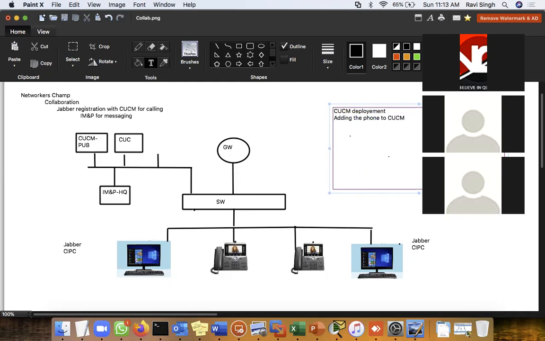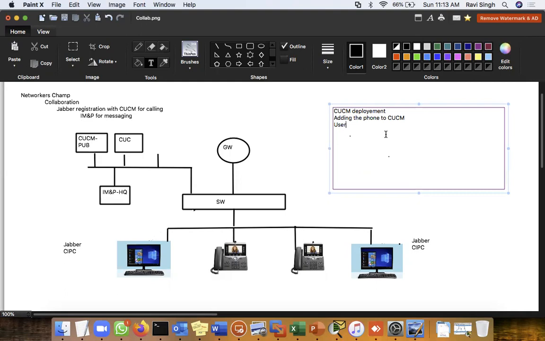Then we'll also understand adding an end user to CUCM and associating the phone.